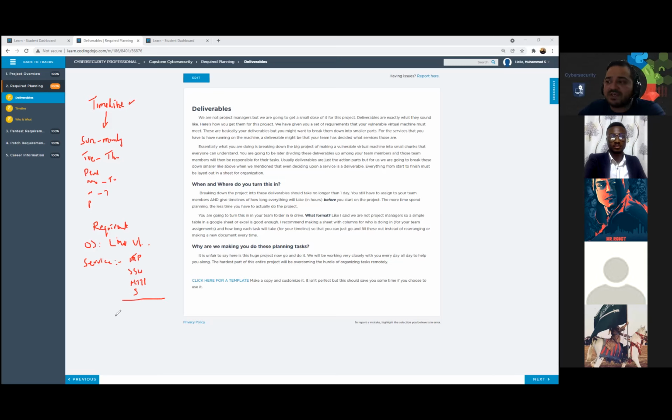Apart from this, you need to use 1 or 2 services for the vulnerability, similar to what you have done in our CTF and the different OVAs that we have used. You cannot make your operating system so tight that the other person cannot pen test it.